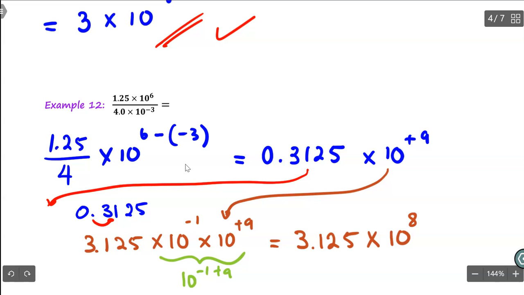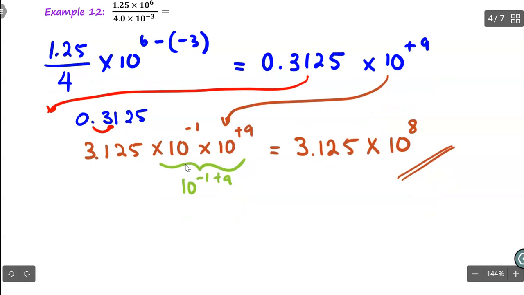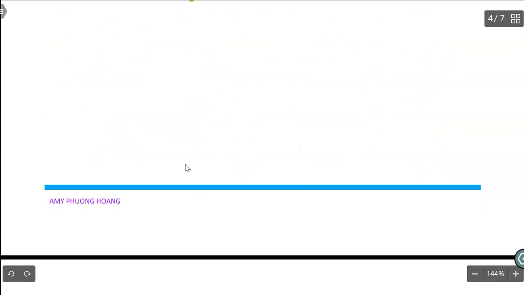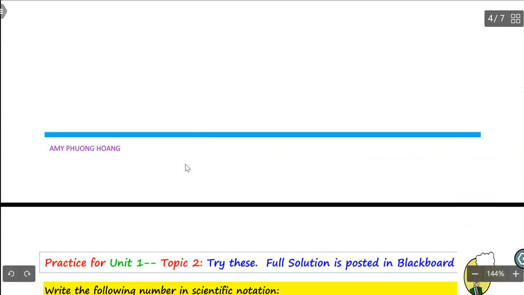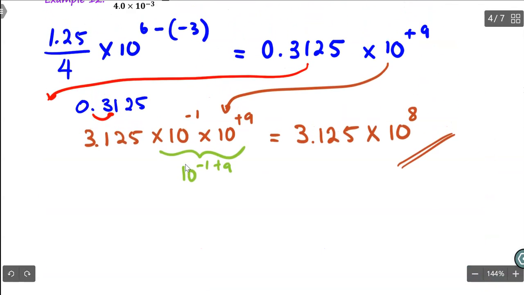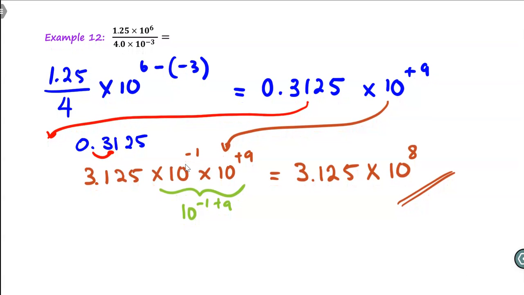Okay, let's see if we have any more examples. No, we don't. I have plenty of exercises for everyone to work with, and the solutions are posted as well. We double-check here that sometimes when we divide two numbers in scientific notation, we end up with a number like this, and we have to check whether or not it is in scientific notation. Then we have to do some conversion using our knowledge of exponents.